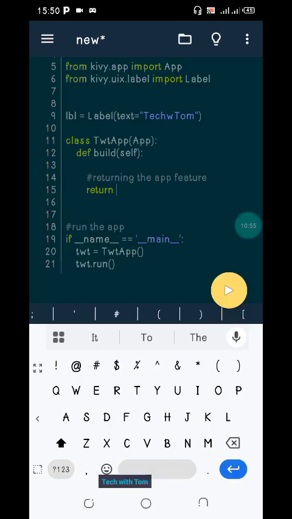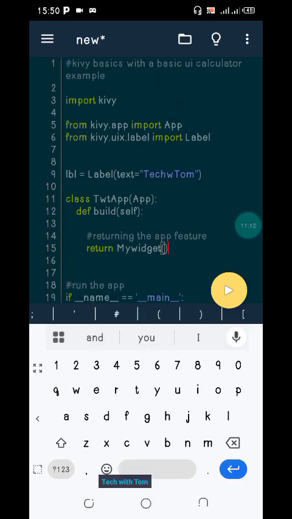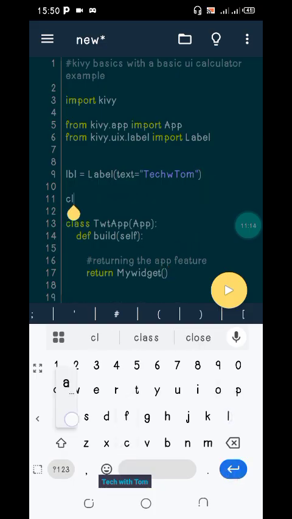So let's say a class. How do you call that class? So let's say my widget. The class doesn't exist, sorry, but we're going to make it exist.